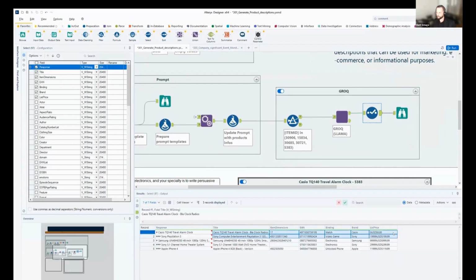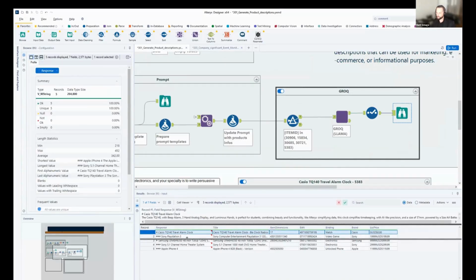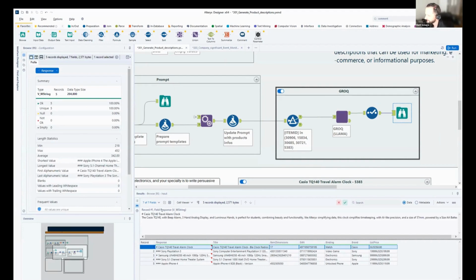On the right, the 6 columns that we have are the original ones from SAP. And on the left, we have data which was generated by AI. So in that case, Llama created a description: this Casio TQ140 with beep alarm, freehand analog display and luminant hands is perfect for students, combining beauty and functionality like Alteryx simplifying data.